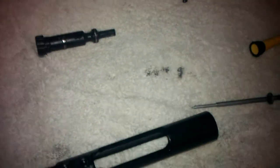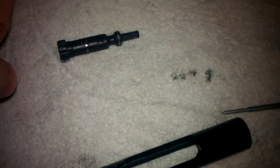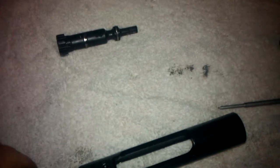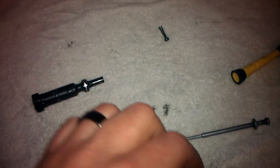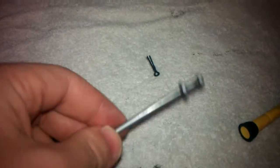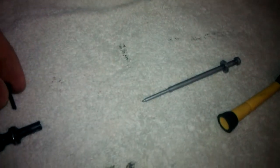Here I am cleaning my AR-15. I've got the bolt carrier out, and it dawned on me there was something that was pointed out to me a while back to look for while cleaning the bolt carrier assembly. I've already got it torn apart — it was hard to film while tearing it apart one-handed — but there's your firing pin, the pin that holds everything together, and the cotter pin.